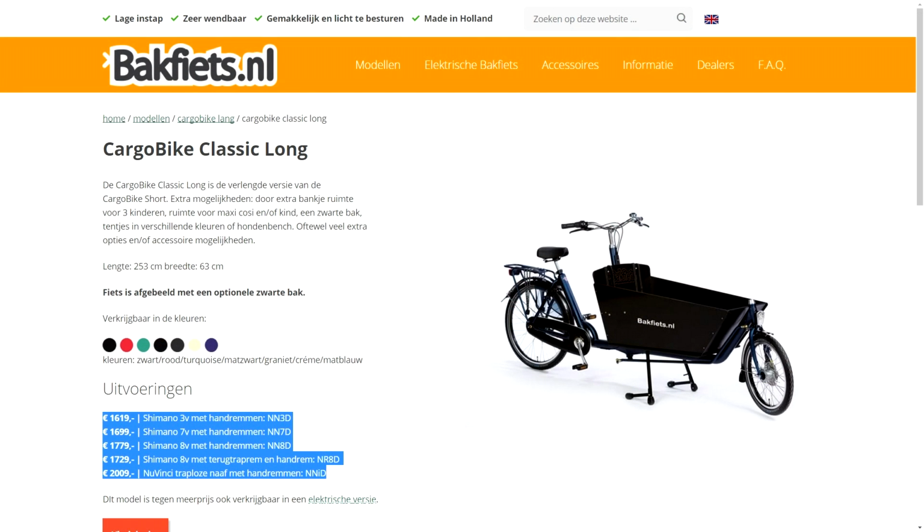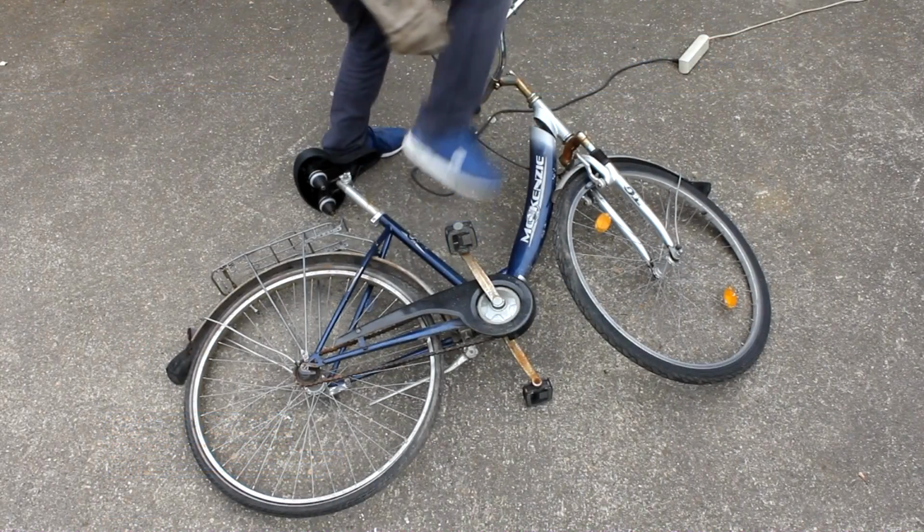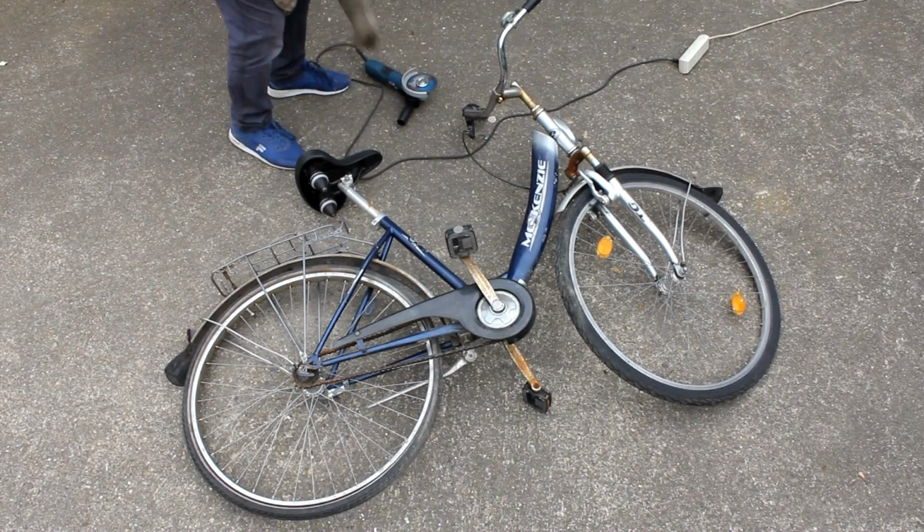You often pay more than 1,500 euros for them. And that is why I want to try to build one from scrap parts and just old bicycles that you can often get for free here.